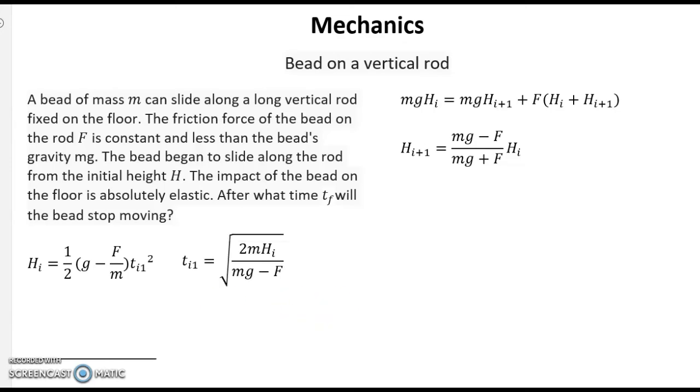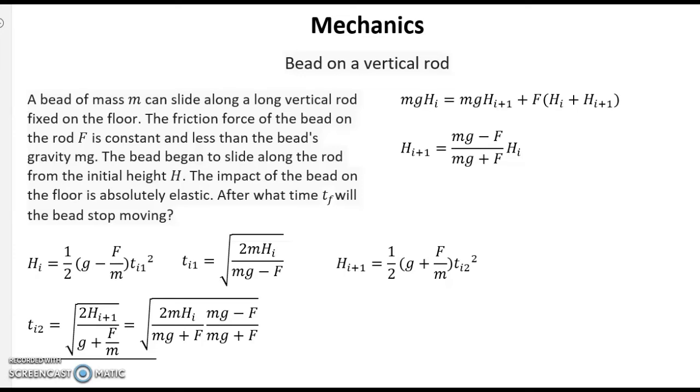The next thing is to count the time for motion up to height h_i+1. Here we have this expression. Now the force of friction works against motion in the same direction as gravity. So we have total deceleration in our case, that is g plus the force of friction divided by mass. And we have this expression similar to the previous expression, and from here we can find the time.